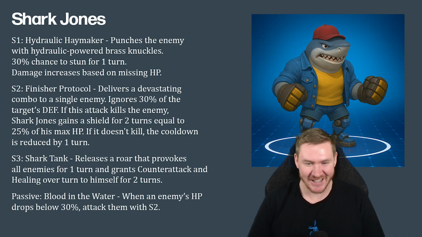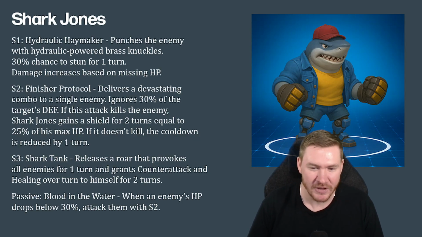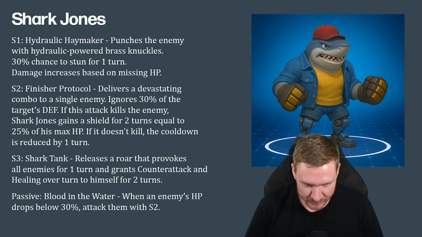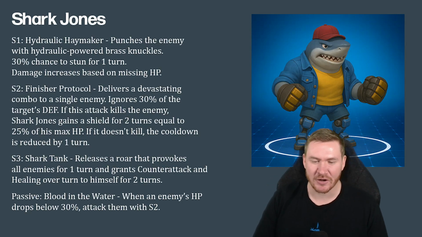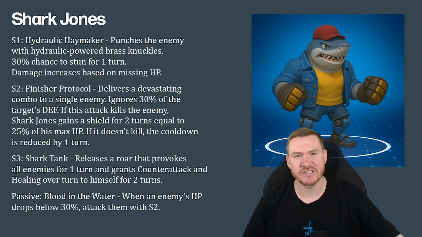Skill 3 is Shark Tank. Releases a roar that provokes all enemies for 1 turn and grants counterattack and healing over turn to himself for 2 turns. And then I gave him a passive called Blood in the Water. When an enemy's HP drops below 30%, he attacks them with skill 2.